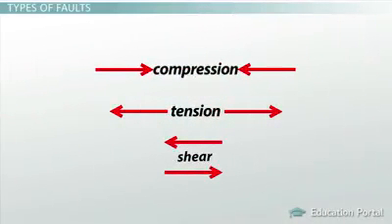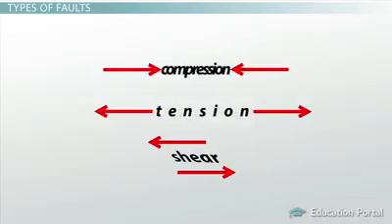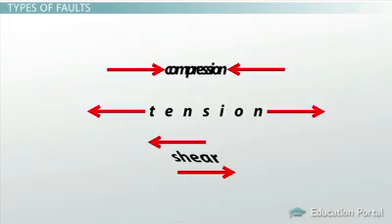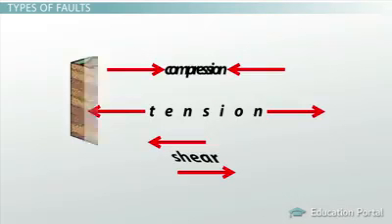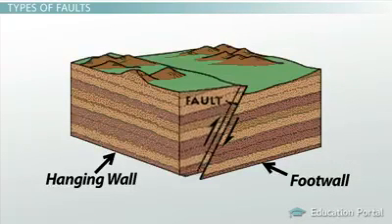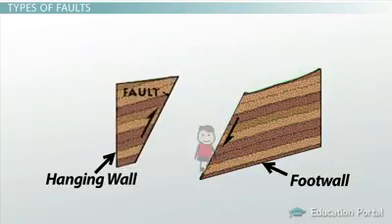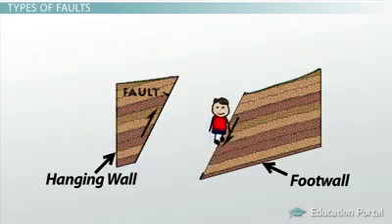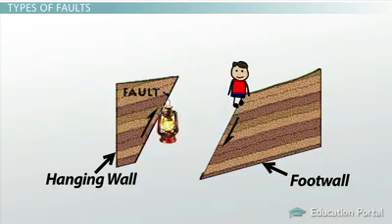The type of fault we get depends on the type of stress that caused it, which also tells us about how the fault moves. Faults have two sides, the hanging wall and the footwall. These terms were coined by miners because you can stand with your feet on the footwall and hang a lamp on the hanging wall on the opposite side, and the reverse situation would be impossible.